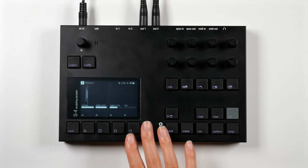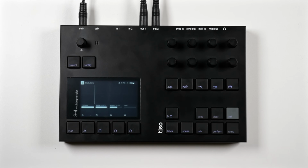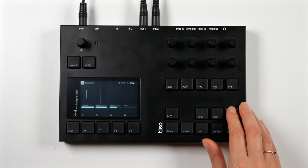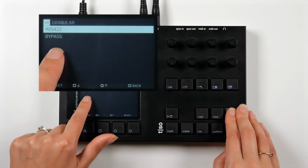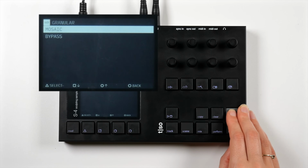There are more modulation capabilities available in the S4, but I'll come back to those in just a minute. So again, just like in the material device, all of these different devices also have a bypass mode, which you can select if you'd prefer to simply send your sound through to the next module in the signal chain.